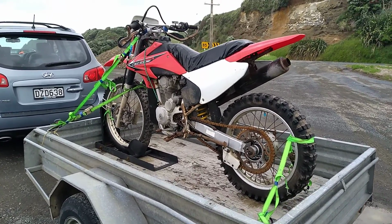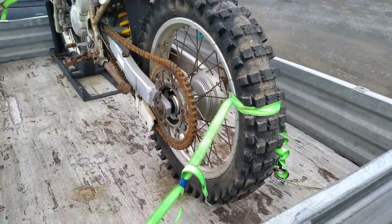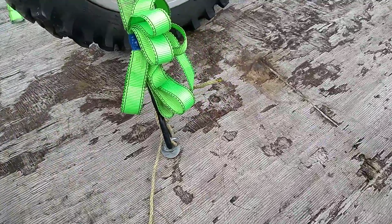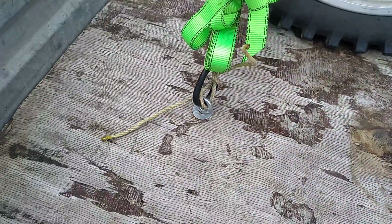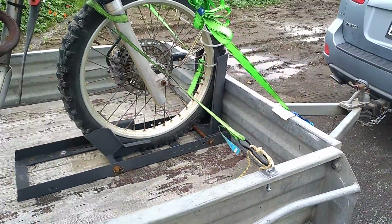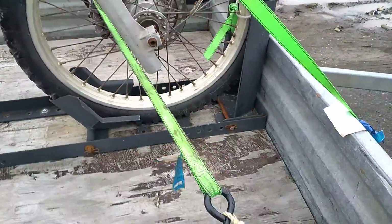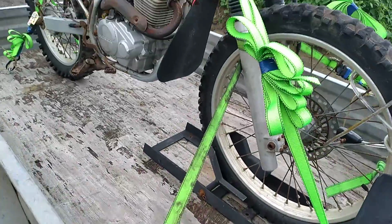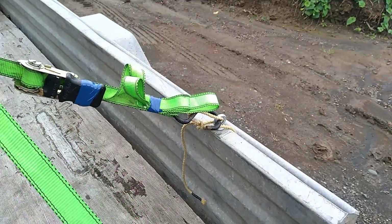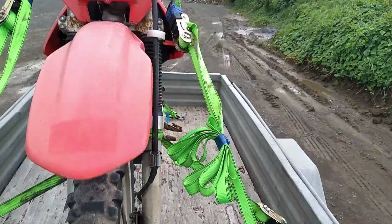Yeah, so how I tie the bike down is I have a rear tie to stop the back wheel dancing around. That's eyed into the floor of the trailer. Then I have another tie down that goes around the forks, one side to the other, over to here. Then I have another tie down for each of the handlebar sides.